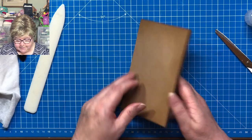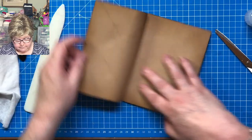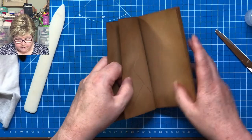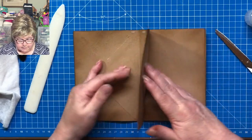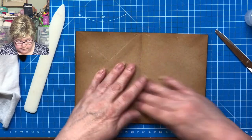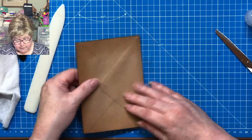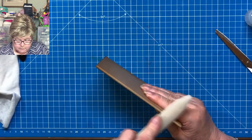So let's just see if this one's worked. Yeah, looks fine. Sticking to itself. Yeah, there we are. And that's the spine on that one. Same as the other one.